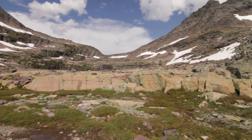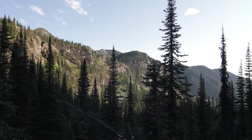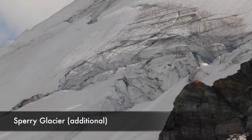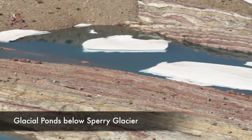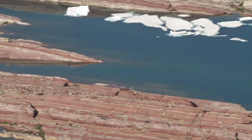I headed back to the chalet, said goodbye to the folks there, and started heading down. After about half a mile from the chalet you get some views, then you get swallowed up in trees — it's a long walk in trees, so be mentally prepared for that. Overall though, super fantastic. Definitely worth the walk and getting up here to check it out. Lake Ellen Wilson is a great place to camp if you can get a reservation. Maybe you'll be lucky enough to see a wolverine — not this time for me.